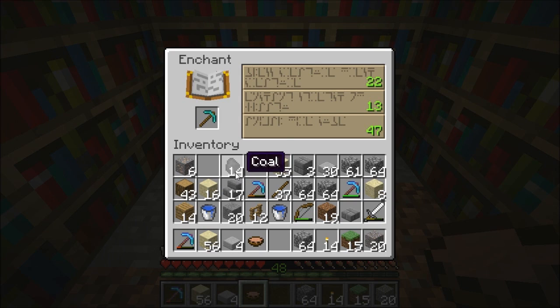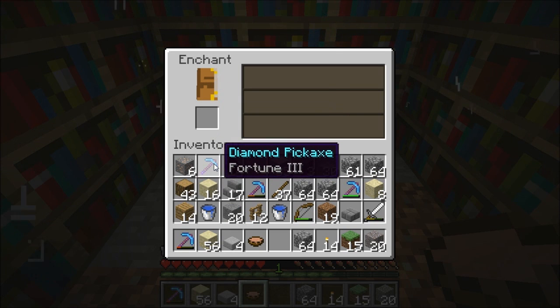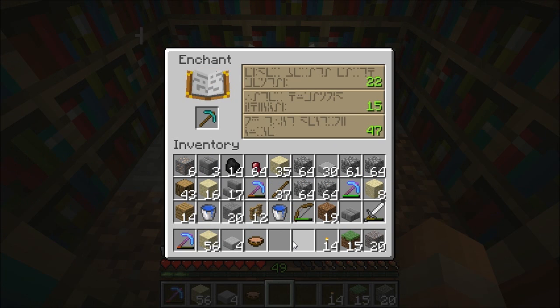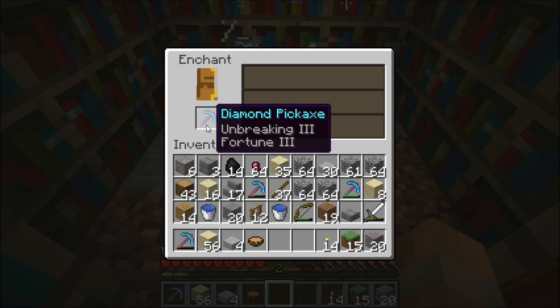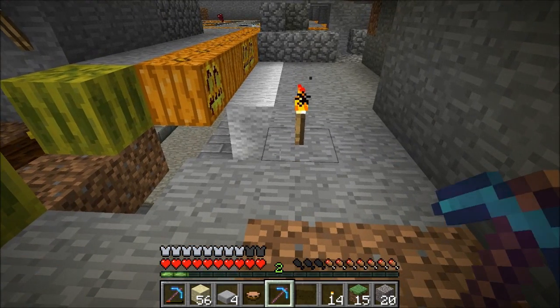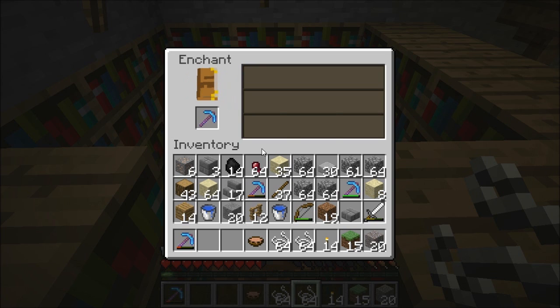Okay, it's time for another random enchantment since my pick's running low, and fortune 3, that's pretty lame actually. I really want unbreaking and efficiency. Oh well. Okay, here we go for another enchantment, level 47, and oh, that's what, oh no, it's fortune 3. Damn it. I thought that was efficiency 3. Oh well. Okay, it's time to enchant our third pick, and hopefully it'll be third time lucky. And again, not having any luck today. I'll have to try again tomorrow.